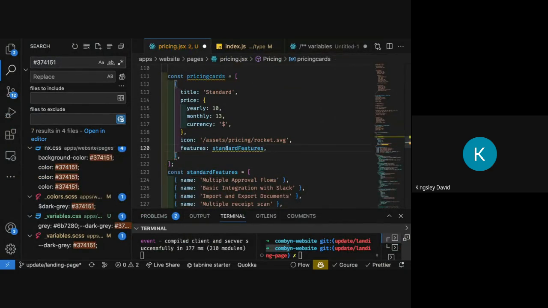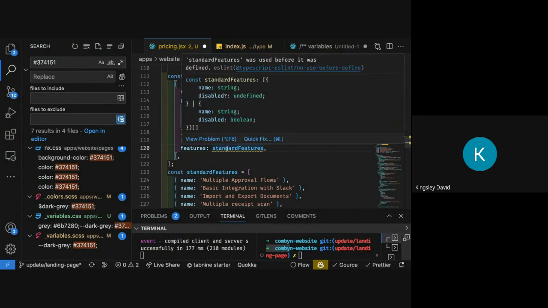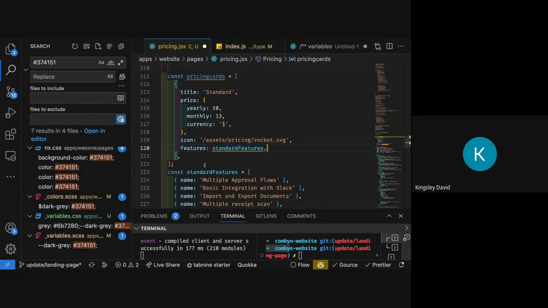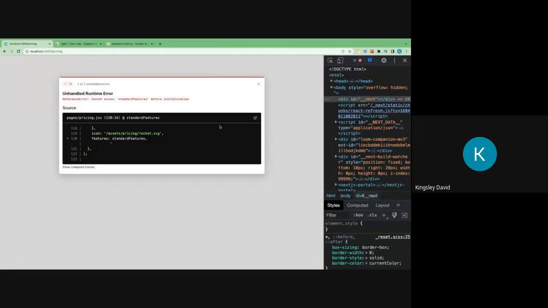They said it was used before it was defined. I think because of hoisting, it should work. I'm calling a variable I've defined below it, but hoisting is a principle in JavaScript, so it should work. But they said cannot access. Okay, maybe in JavaScript it works, but with Next.js it's not working.